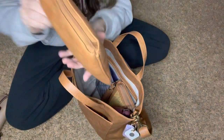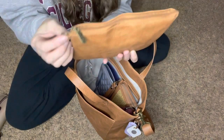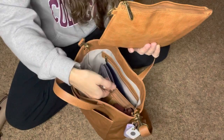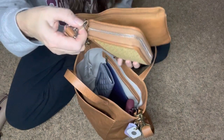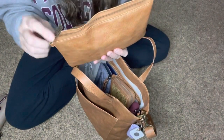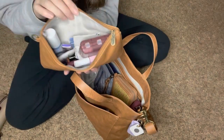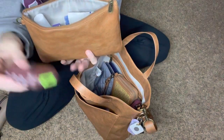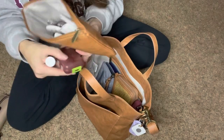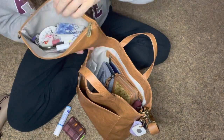And then I have the wristlet — the 31 wristlet. It does come with a strap, but I didn't need it actually. It does have another strap — I just took it off. In this one, this is where I keep all my catch-all stuff. I just keep my vitamins in here, some Lysol spray. I'll just quickly go through this — it's been a while since I actually went through the whole thing.